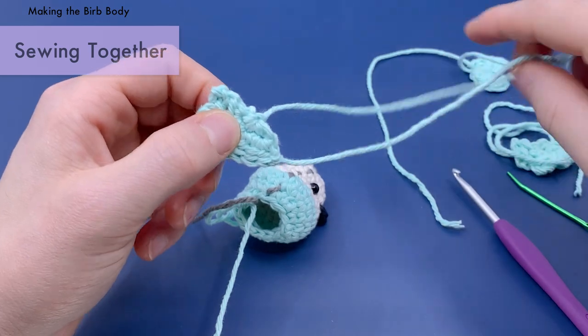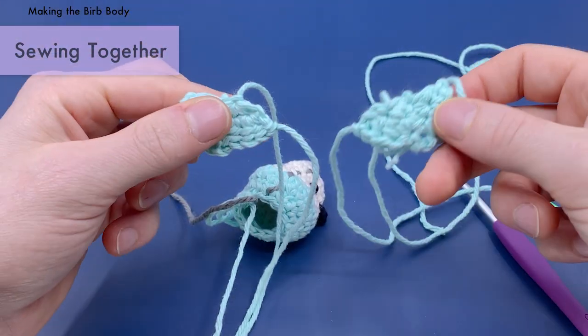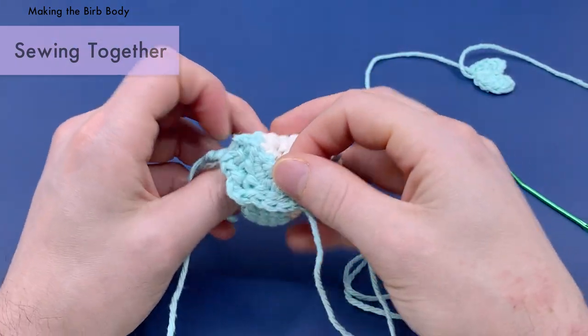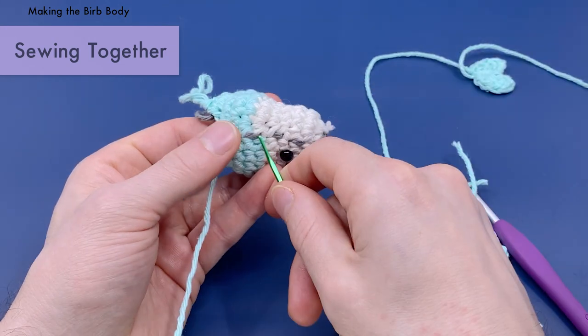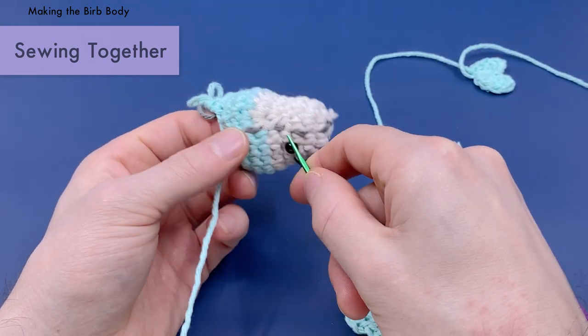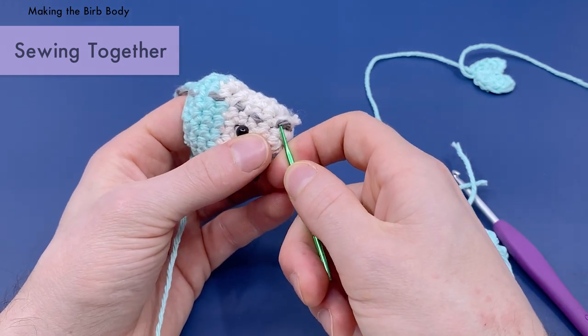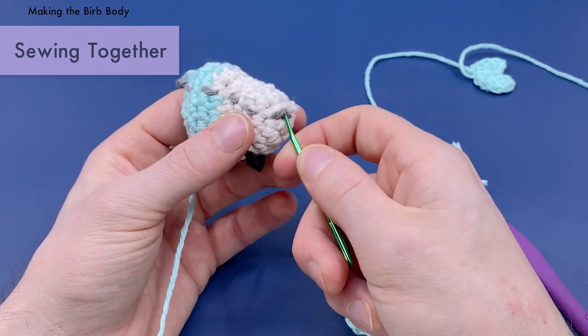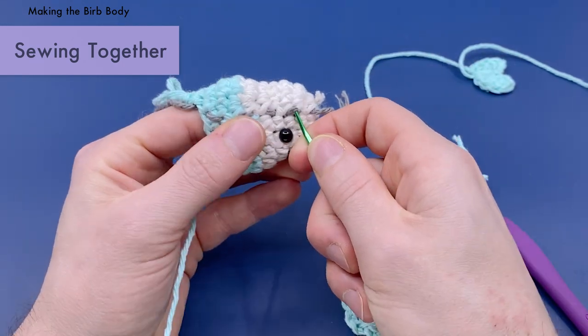Now, the wings have one end coming out through the front, one through the middle, and both wings are the same, so they're pretty easy to sew on. The first thing I'm going to do is pull our stitch marker almost all the way out, just because we're going to sew over the stitch marker, so we don't really need it there, and it's going to just get in our way. So I'm just going to pull our stitch marker out now.